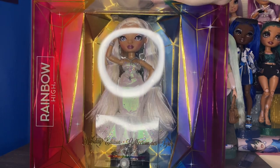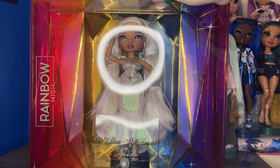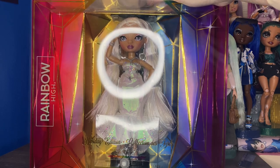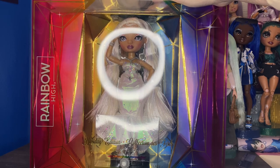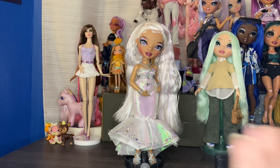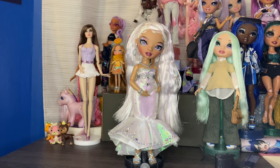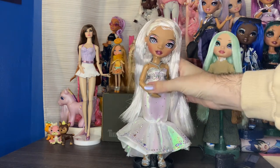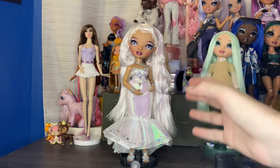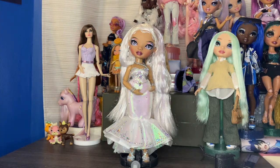I've heard the unboxing experience for her is quite painful, so I'm gonna cut off camera as I normally do now, and I'm going to be back in a little bit. Okay, so I'm back — that was kind of a nightmare of an unboxing experience. It wasn't as bad as I thought it was gonna be. I've definitely opened harder dolls to unbox, but this was a little much for what came in there. It's literally just this doll on an extremely complicated stand for no reason.